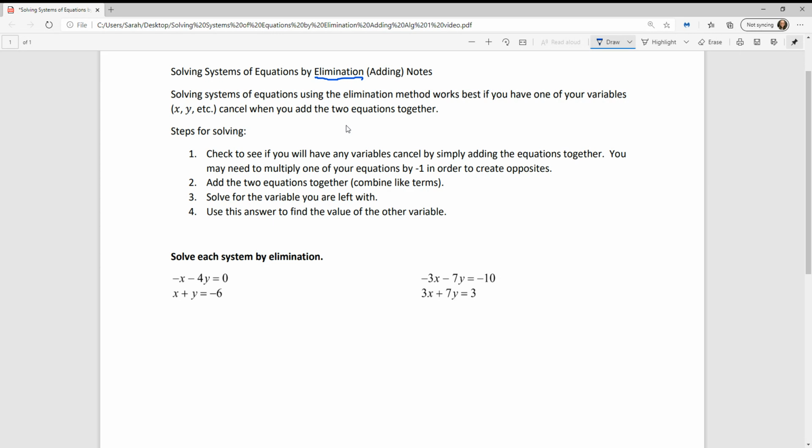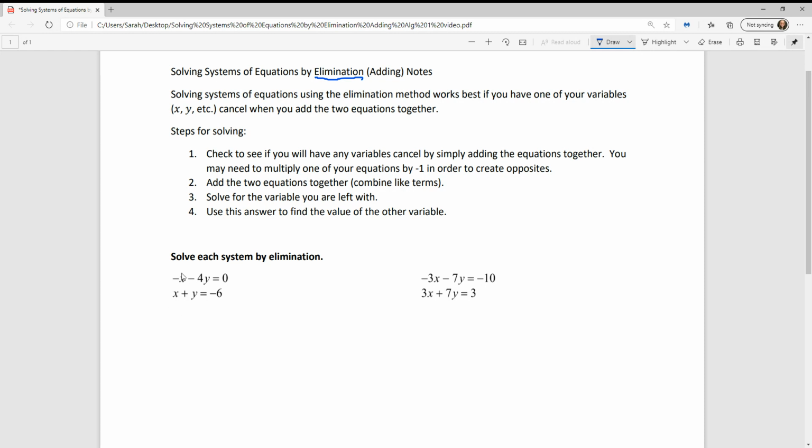For today, the equations you're going to see, whenever you add the equations together or subtract one equation from the other, you will have your x's or your y's or sometimes both cancel right away. In the future, we'll do some elimination that involves a little bit more work, but for today, things are going to be kind of a starting intro to this.